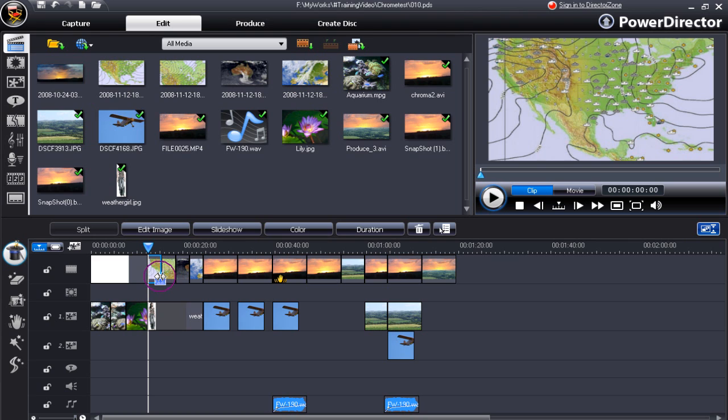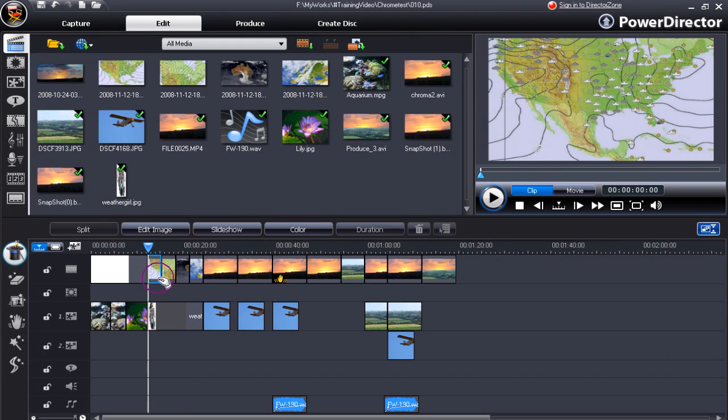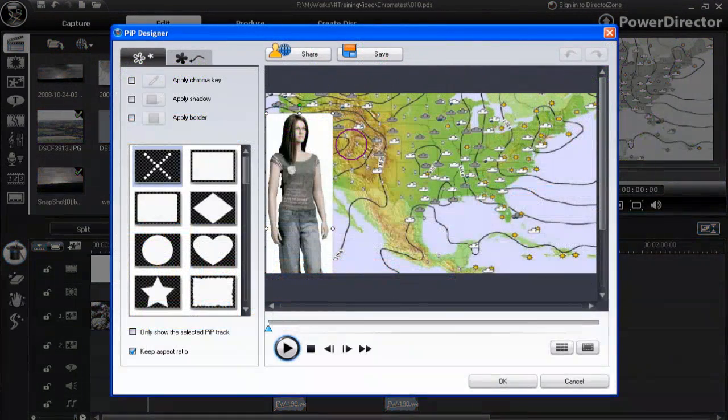First of all, we have a background image, and in this case we've used the weather of the United States. What we're going to do is put a person in the front here of all of them. To do that, we need an image, and here we have the image. Let's click on Modify and see how we can change it. Here the model represents the weather girl, which we all have in our different countries.